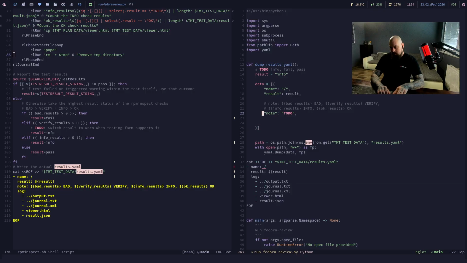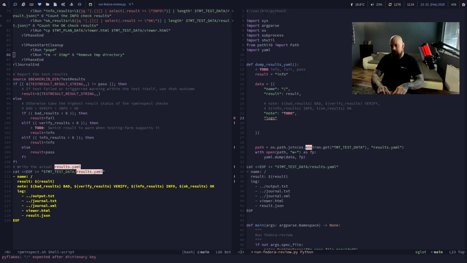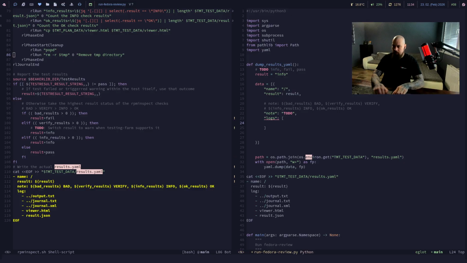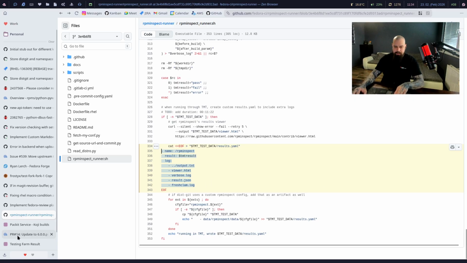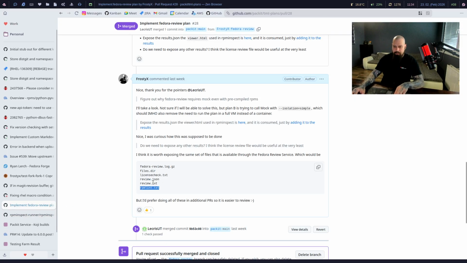So we put logs here, which is going to be a list because of the dashes, and we will put items there, and that is going to be whatever I put here.